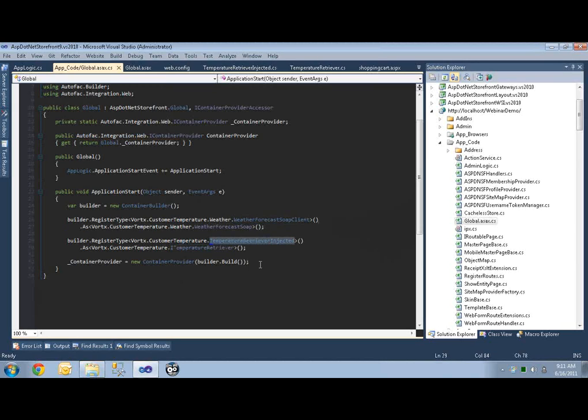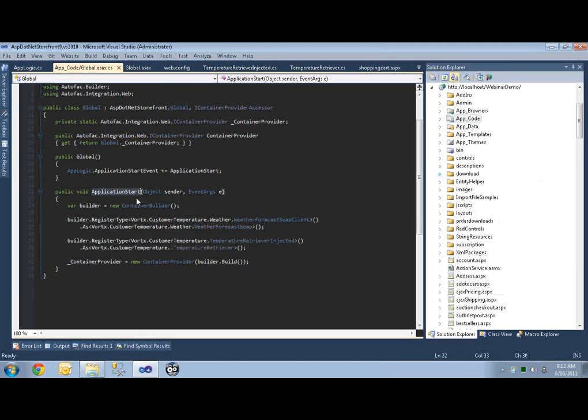This is a really simple example. AutoFac is capable of much more complex injection scenarios. It can support all kinds of collections, and you can tag things with names. It gets incredibly complex what you can do with it, and you can meet almost any scenario. But for now, we're just doing two simple ones: when you see this interface, give this concrete class.